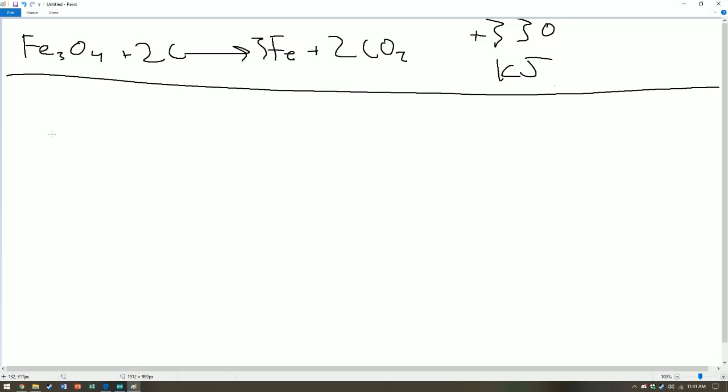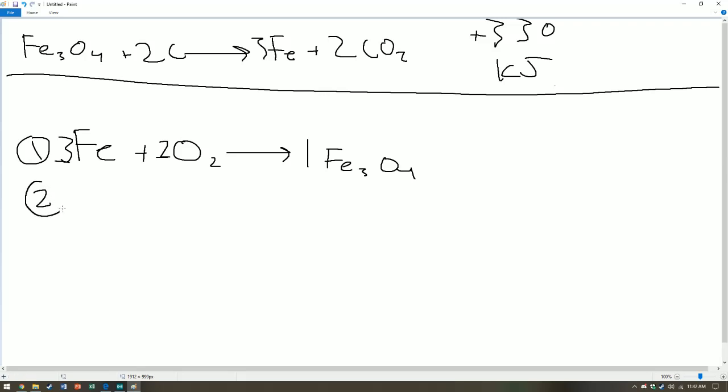Let's show that. Now, the definition of enthalpy change of formation is forming 1 mole of compound from its constituent elements, from its standard state elements under standard conditions. So we know that that's the enthalpy change of formation. Using that, we can write out a reaction to denote that. So to form 1 mole of Fe3O4, that would be a 3 and that would be a 2. So that would be equation number 1.